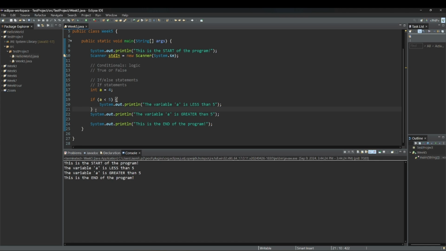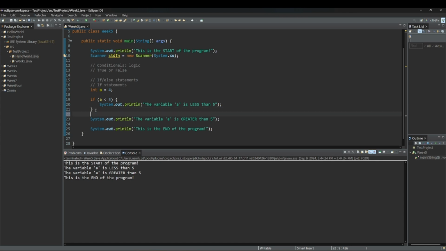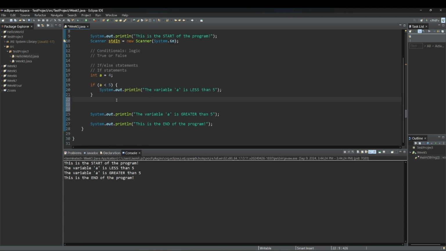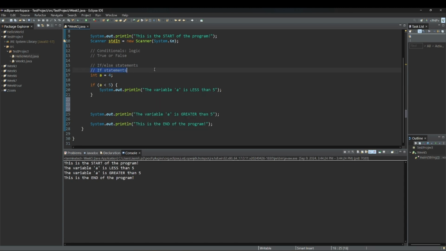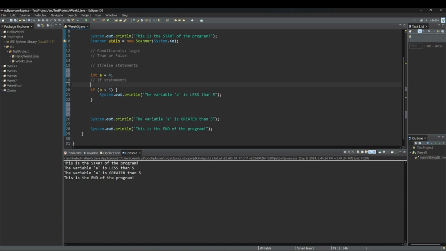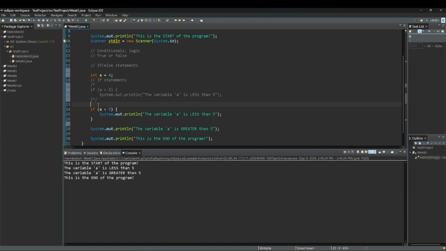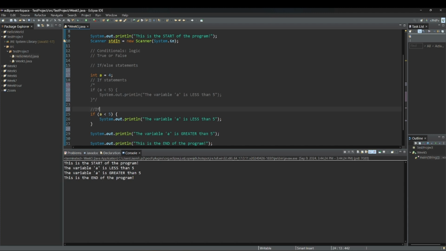So if you have something like this where you want one or the other, there is a way to go about it. So let me go ahead and put some space. And along with your if statement, there's something called an if-else. Here, let's restructure this. So let me cut this. So this is an if statement. Let me comment this out. And I'm just going to get that portion. And down here is what we're going to call an if-else statement.